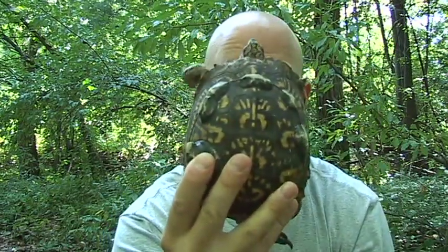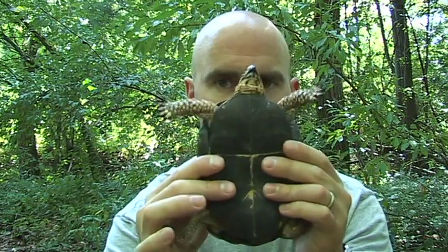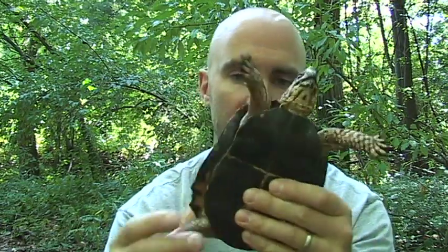I often get asked the question, why are these called box turtles? It's because of a special adaptation that these guys have. Turtles have two major parts to their shell. The top part right here, this is called the carapace, and the bottom part right here, this is called the plastron. And box turtles have evolved a very special plastron to protect themselves from predators, because where these guys live is right behind me. They live mostly in the woods, they live in the meadows, so they often encounter a lot of predators like raccoons, possums, foxes, maybe a bear every now and then.